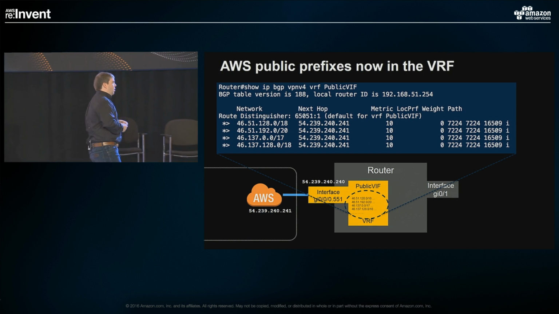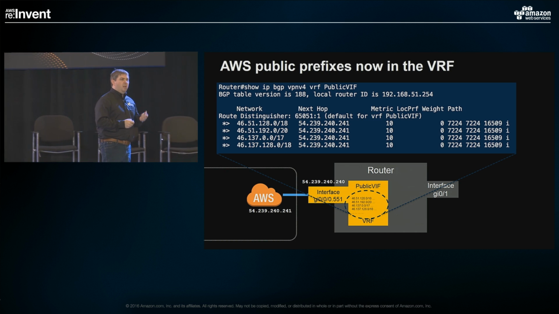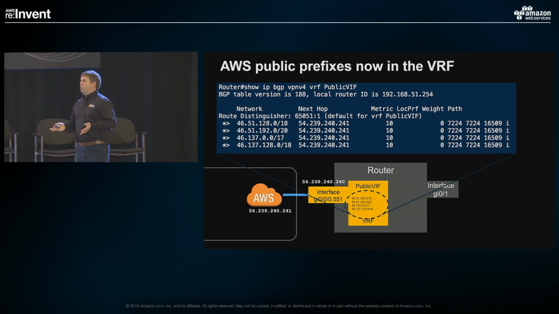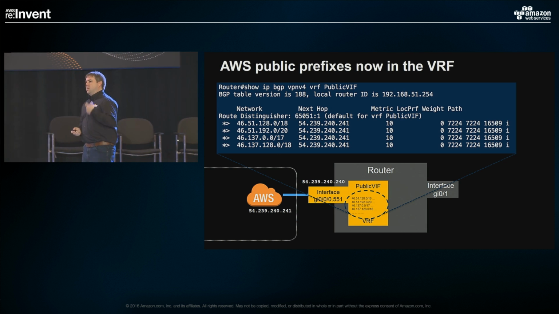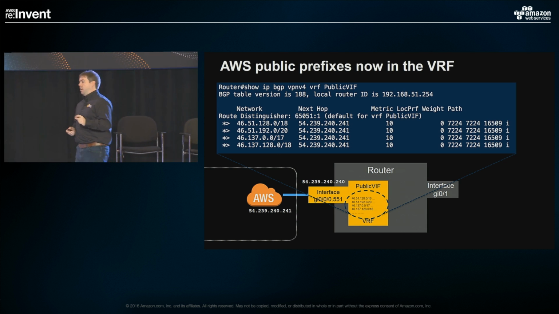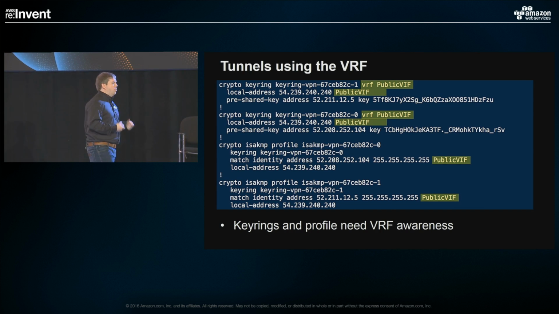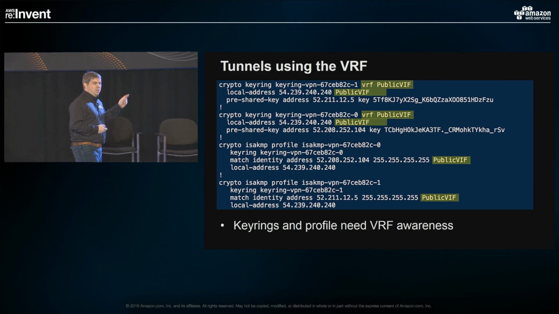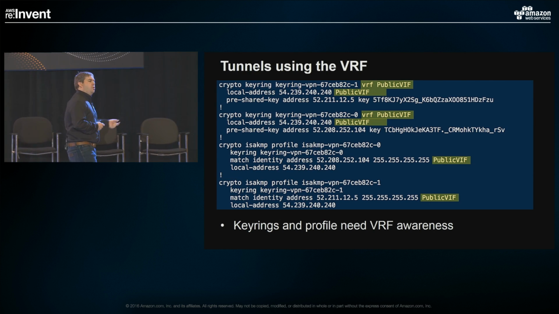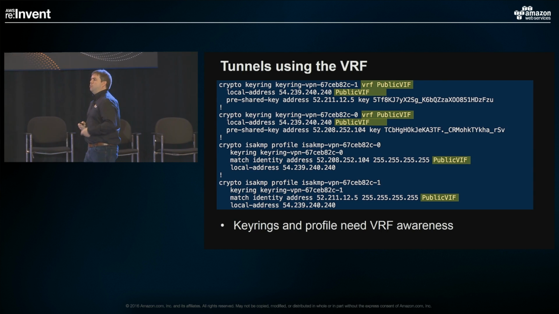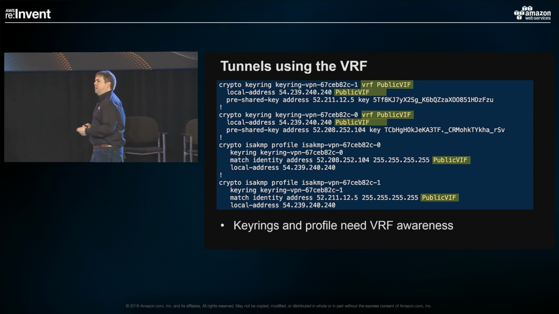Once you've configured the VRF for that public virtual interface, if we now look inside that route table inside the VRF, we're going to see all of those Amazon public IP addresses. Within those are the IP addresses for the virtual private gateway. So the next step is to create a VPN connection. And again, when you download the configuration, this is what it's going to look like. What you can do here is say, when I establish this VPN connection, establish it from within that VRF. Use the routing that I have available from that public virtual interface to reach the VPN endpoints.